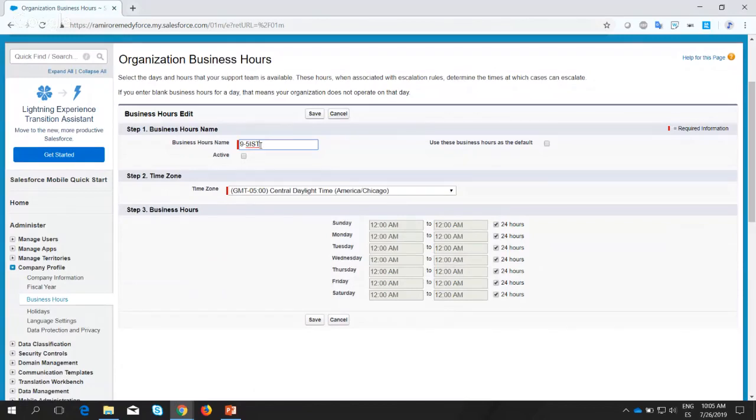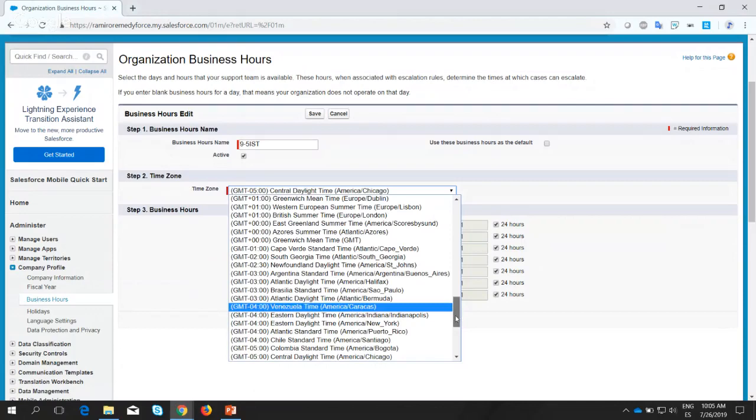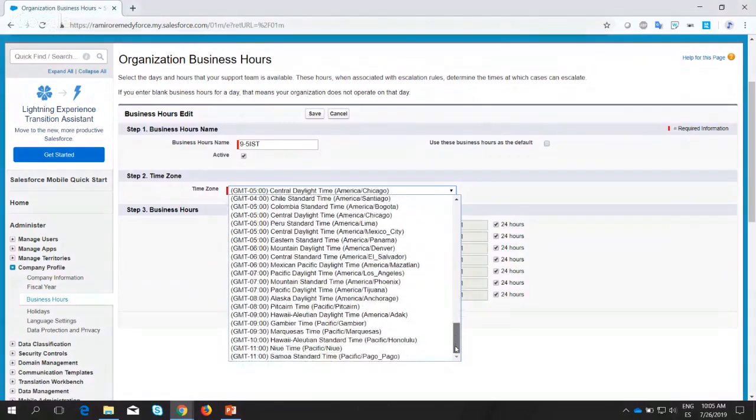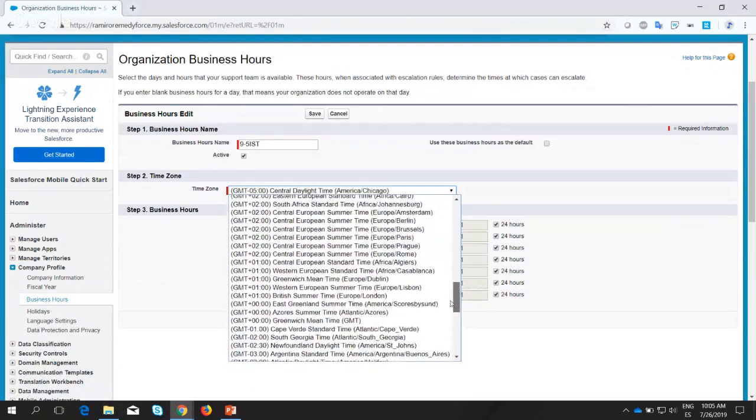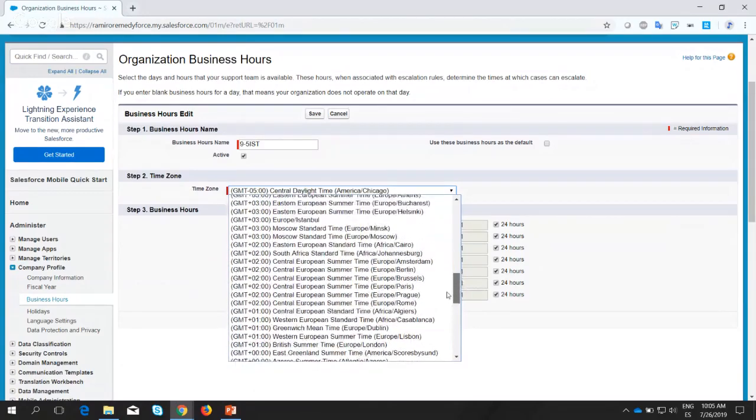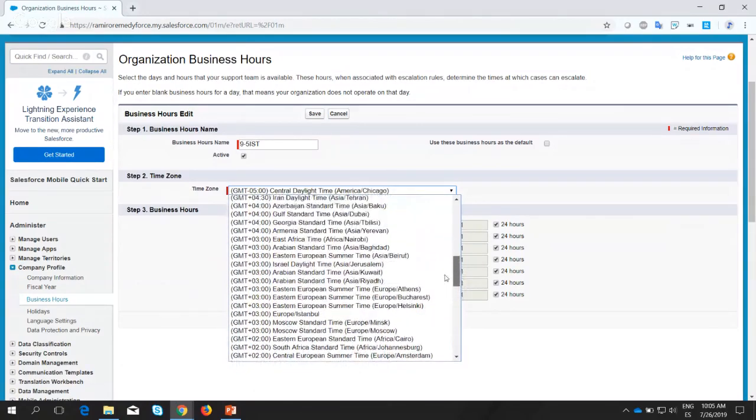IST. Make it active, and let's go and select the time zone correctly.